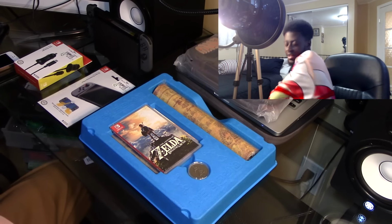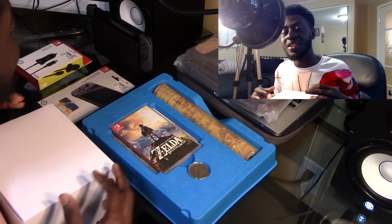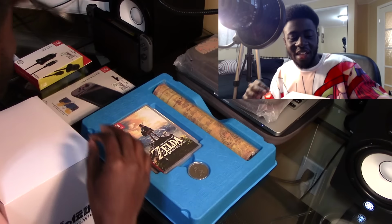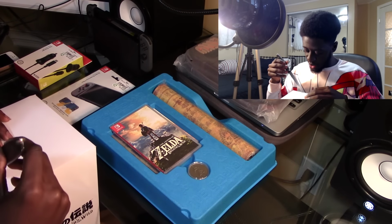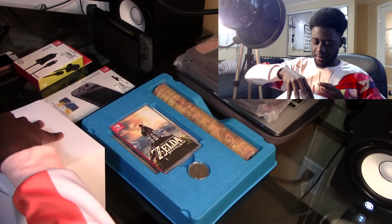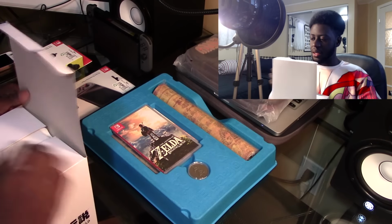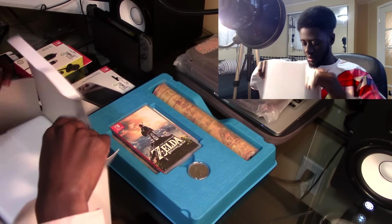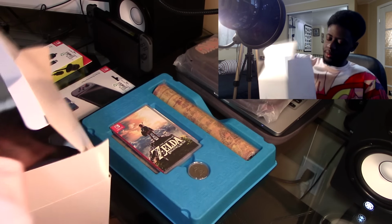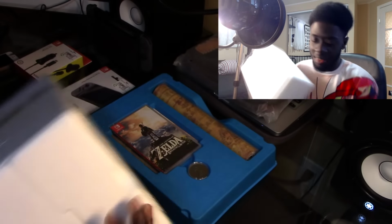Now let's take a look at the statue, because this is what man's paid all that money for. Let's see the build quality of the statue. Alright. So much boxes. There we go. Oh, they taped it up. Let me cut it.